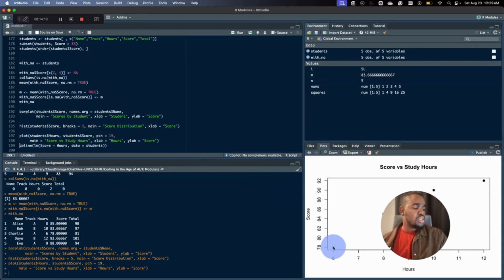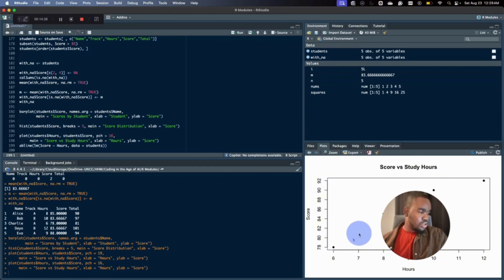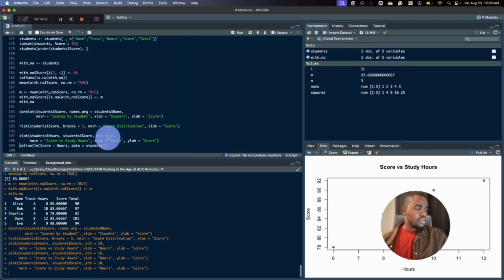If you run this, you would see our points. This pch tells us what kind of points we have, so you can change it to different numbers. If you use 16, it changes a bit, but you might not notice. So let's use something like 10. You can see that the dots change.